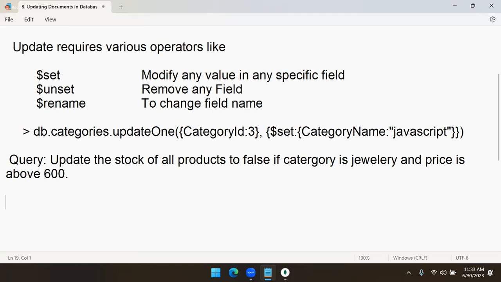Update the stock. So stock is a field. Stock field takes which value? Boolean. So write the query. Here more than one product must be updated, not one product, so we have to use updateMany, not updateOne.